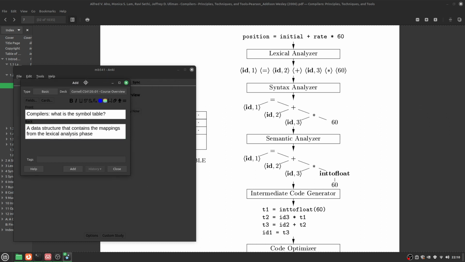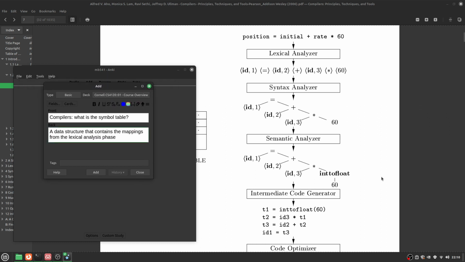And actually, it will probably contain more now that I look at it. Like when the semantic analyzer does its type checking, it's probably going to be adding stuff to the symbol table. It's probably adding types to the symbol table. But anyway.